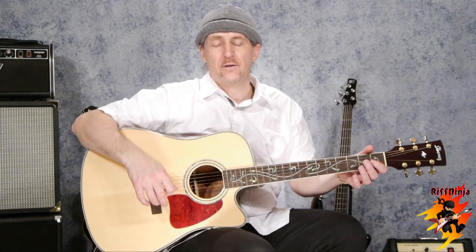There's 2 octaves between these 2 notes. We'll talk about that in a minute. 2 octaves. I know it doesn't mean anything to you yet, but it will when we sort it out.